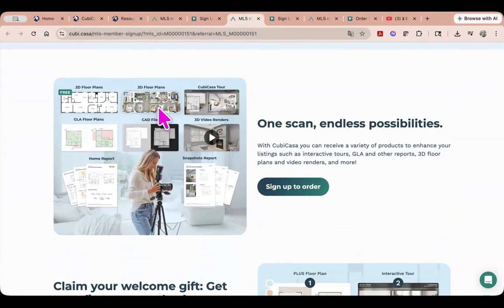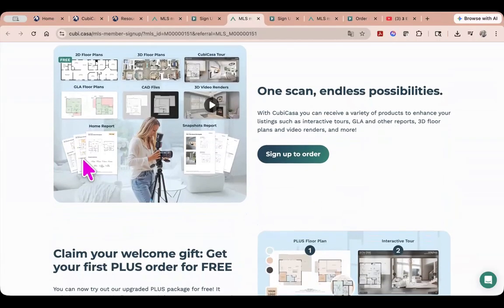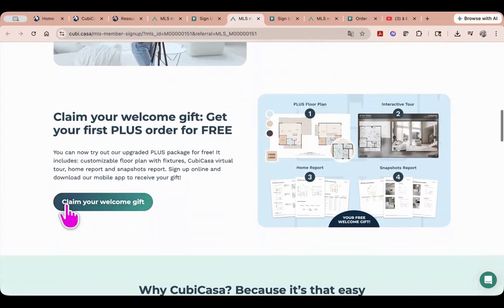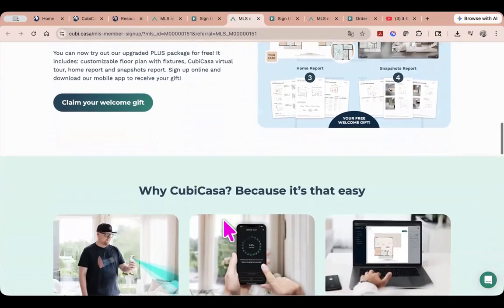You could pay for 3D floor plans, pay for Cubicasa Tour, GLA floor plans, CAD files, 3D video renders, like I showcased, the home report, or a snapshot report. I gave you a glimpse of those. You can also claim your welcome free gift, get your free plus order for free on your first one that you do. So you can come and claim a free gift here.